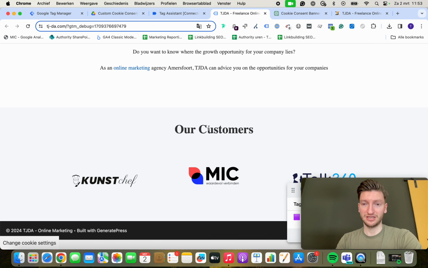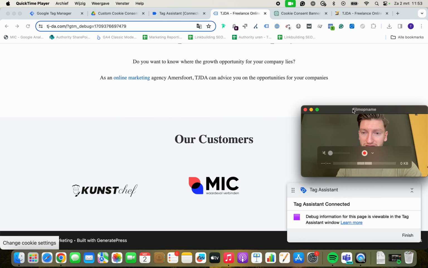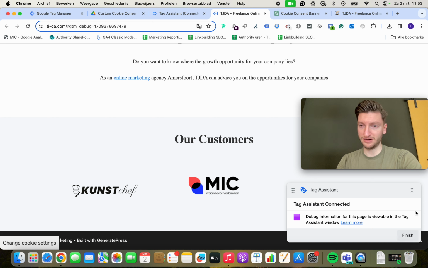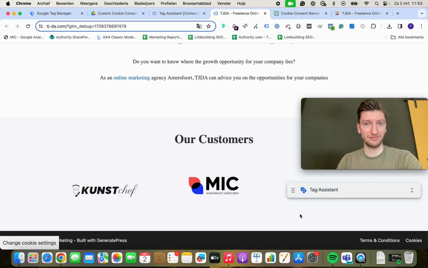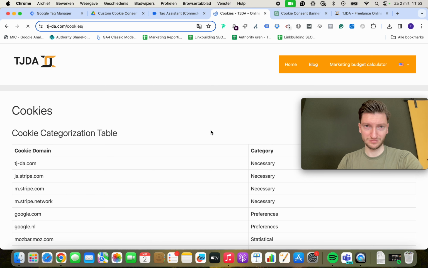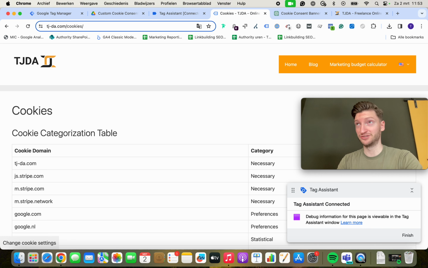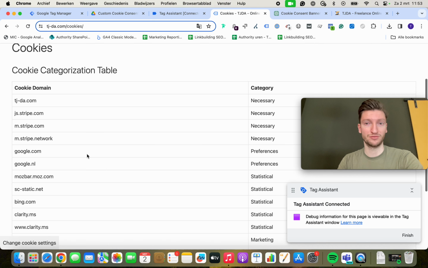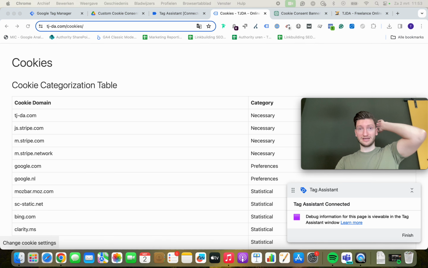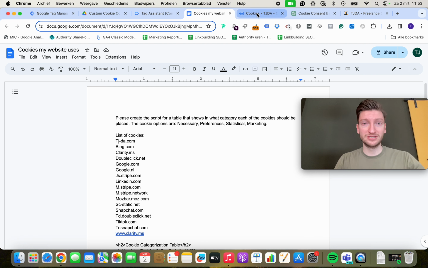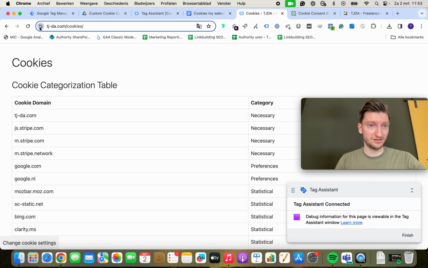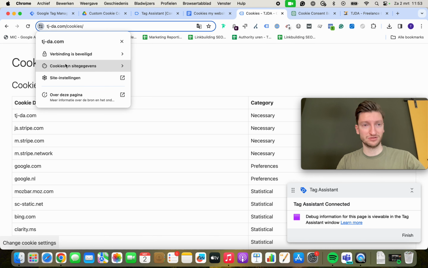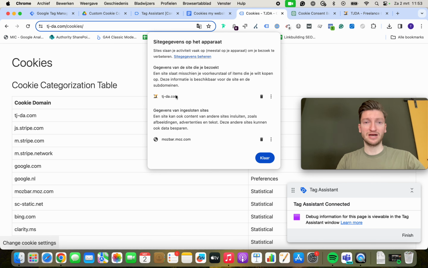So what we should also create is an overview where people can see the cookies that we have. So I've already taken the liberty to create a page where we can place the cookies here. These are not actually the cookies from my website, I've just created it to show you what it would look like. What I would suggest is that you go into the browser, like I've just done for your website, after you've accepted all cookies. And then you just write down what you see.